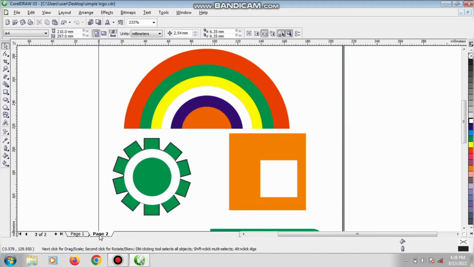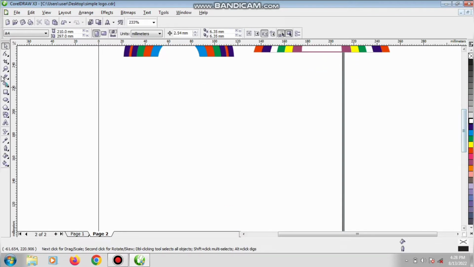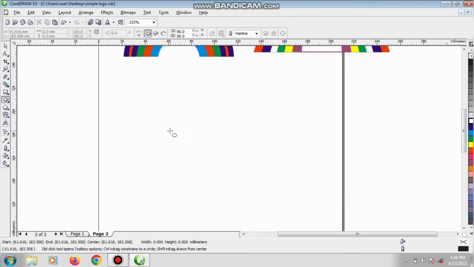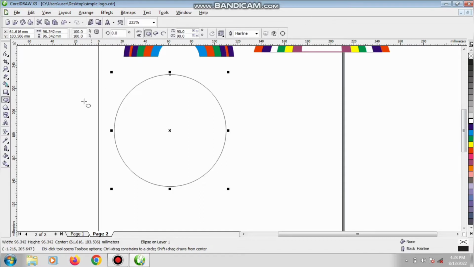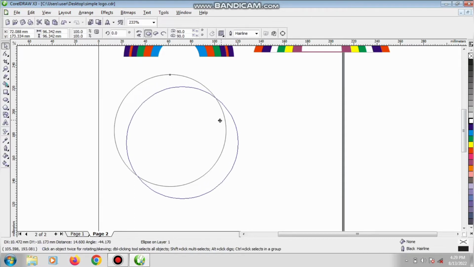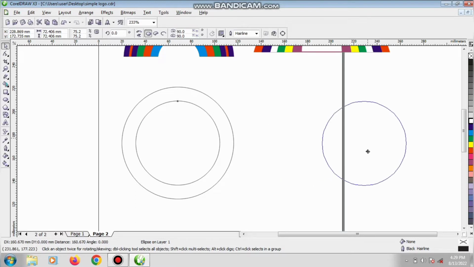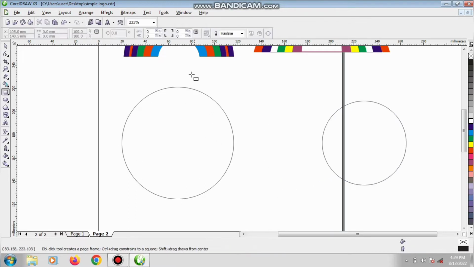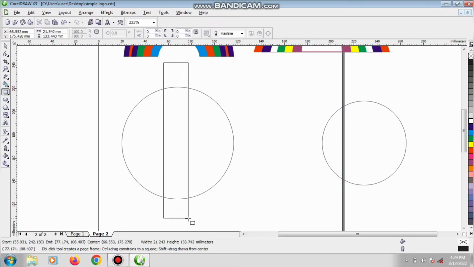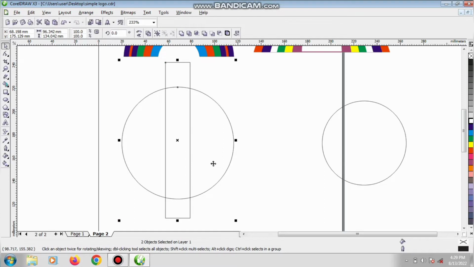We also have another one in the form of the NNPC logo. Just draw your rectangle and your circle, a perfect circle again. Yes, this is the circle we shall be using. I'm going to duplicate it, but I'm going to take it out. I don't need it now. Take your rectangle and let it cut into the circle. Make sure the two are centralized. How will you do that? Click on the rectangle and click on your circle while holding down your Shift. Then you press C. You center and make it align.